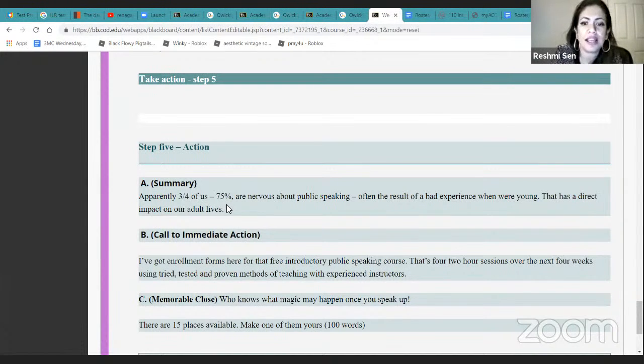So here, I think I said that you have enrollment forms right here in front of me. These are the enrollment forms, and you need to please sign. If you sign today, you will get a discount, or however you want to place it. So you have to make it doable for the audience, okay? Just like a sales call, or when you're closing in on the call. So you have to think about the step in that way. So that's it, and then you are done with your speech. So that's how you need to do your persuasive speech.